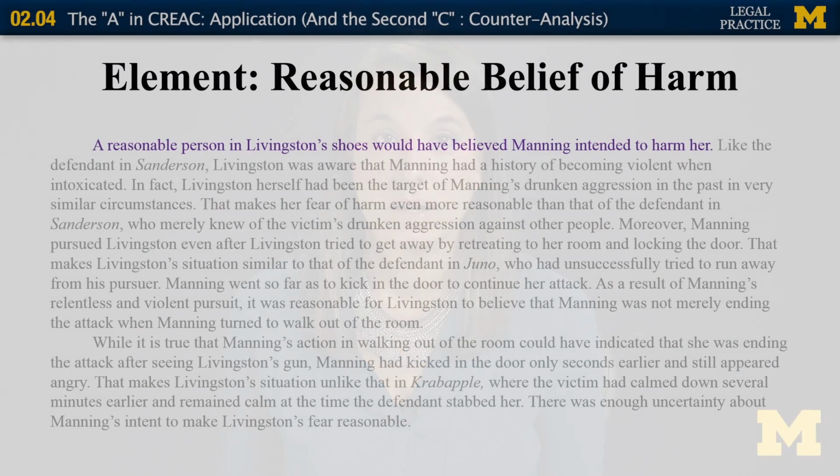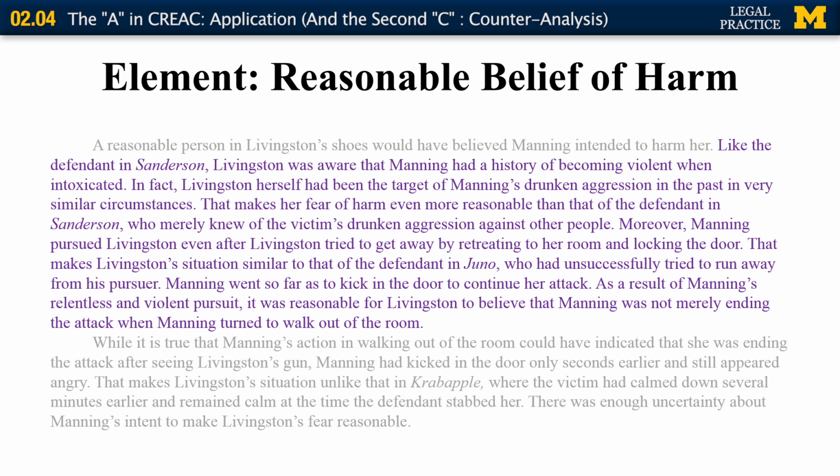Remember, one of the rules that I have drawn out is that courts use a reasonable person standard. This helps orient my reader to the fact that I'm now shifting to application, and it puts the most important point, that key point, right up front. The next thing I do is then I go through the application by drawing on explicit comparisons to the case law and distinguishing cases, again, very specifically. Like the defendant in Sanderson, that's one place where I've told my reader I'm about to draw a specific comparison.